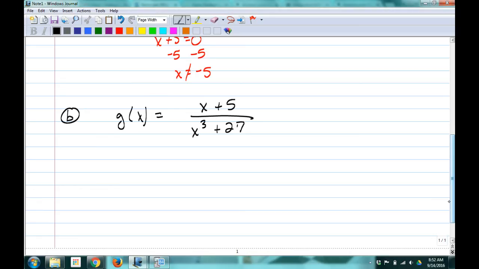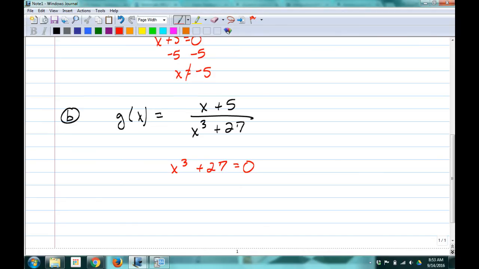So again, we look for the domain of this. What's the red flag that's raised? X in the denominator. We've got to take care of that, so we set the denominator equal to 0 and solve it. Now, how do we solve x cubed plus 27? What are the ways we could use to solve that? Well, a cube root would get us one of our answers, but we'd lose a couple of others. Think about how we solved all those polynomials over the last 4 days. Find all the zeros. That's exactly what we need to do.